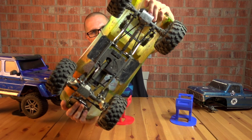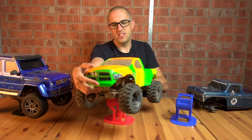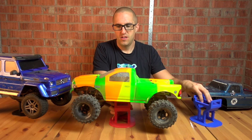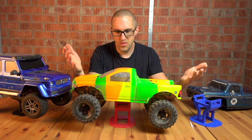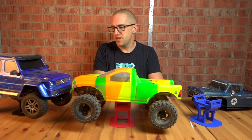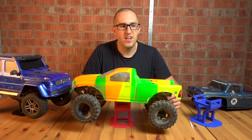Underneath here, hopefully you can see it's just got a completely flat skid, and it's about TRX width, and it fits on. Now this has got a really heavy front bias because the battery sits in the middle, and yeah, I mean, what more can you ask for? They keep your wheels off the ground so you don't end up with egg-shaped wheels, and they look cool.